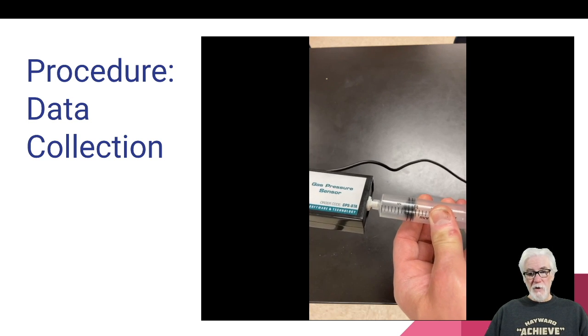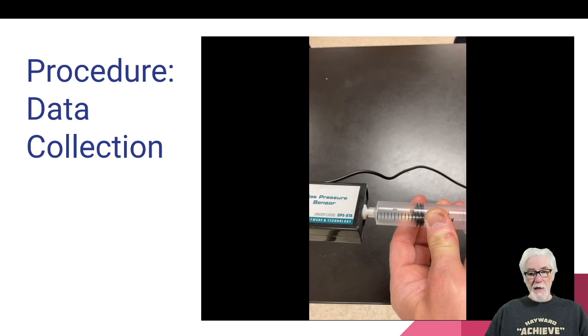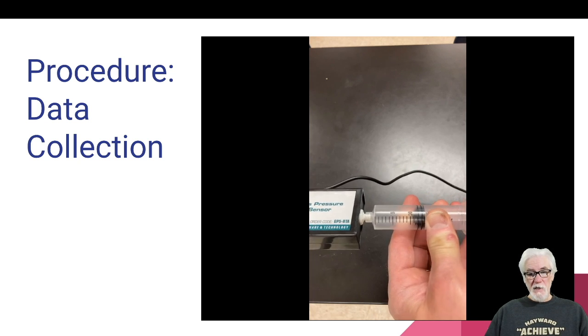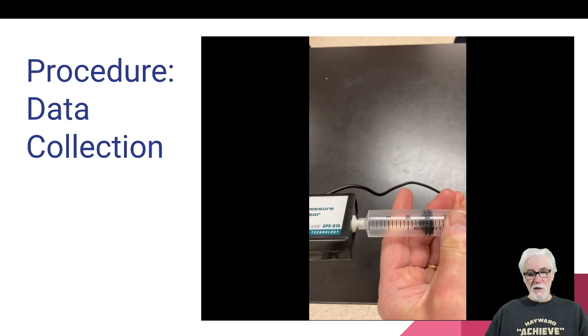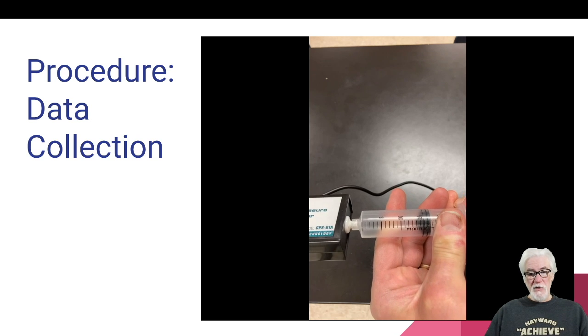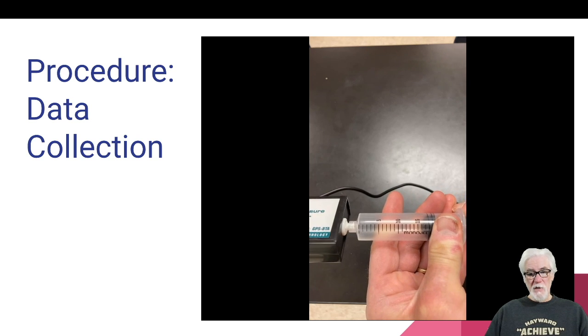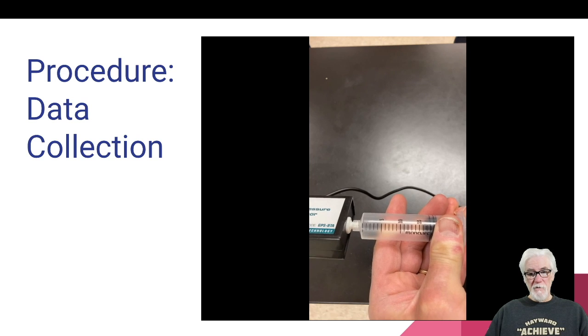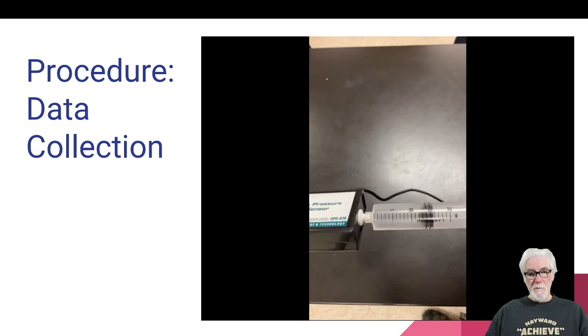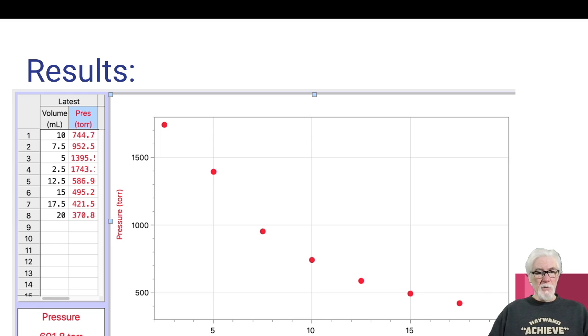So I've compressed the volume, made it smaller, but I can also go the other direction. I can expand the space that the particles fit in and take pressure readings at each of these new expansions and gather myself a good deal of data points. When I did this experiment with a number of different volumes, looks like I changed about every 2.5 milliliters, measured the pressure, keeping the number of particles the same, working in a constant temperature environment, I get these results.